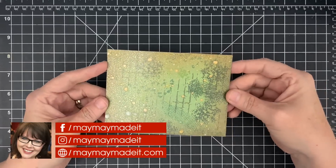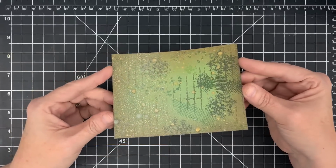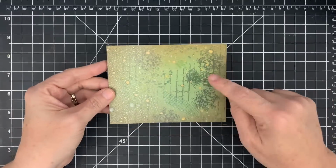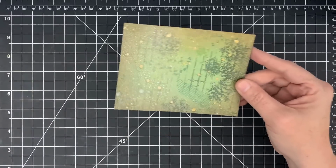You might have seen me do this in our crafter show, not last Thursday, the Thursday before. And I thought this would be really cool to turn into a card for Father's Day. I just love how this turned out. You can see that I used the mica mist and they're so pretty. If you'd like to see that, I'll put a link up here for you guys to see how we did this. And so I'm going to turn it into a card.